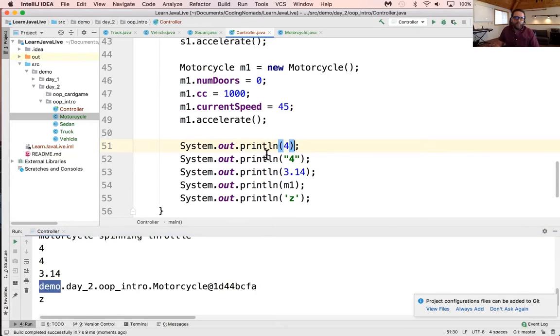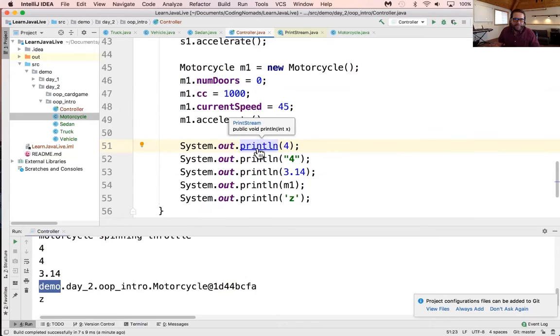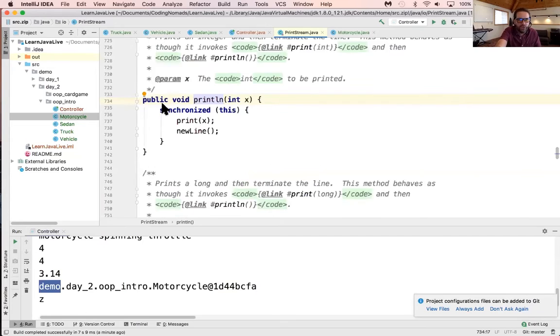The reason that this is working is the counterpart to overriding, which is called overloading. It's also a primary driver of polymorphism in Java. So if we go down and look at this, and I call it drilling down, on my computer, I hold down the command key and I click on it. So go back to the controller. If I hold down the command key, this becomes a link. If I click on this, I'll drill down into the actual Java source code.